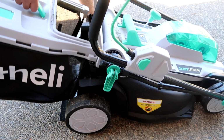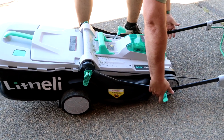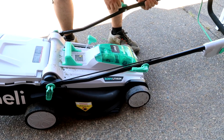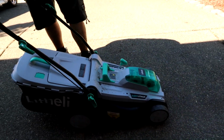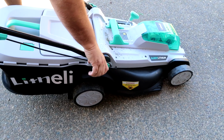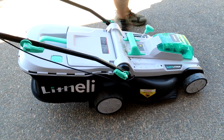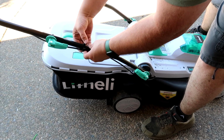Easy to put back together. Just put that back on. Yeah. I like to do this. Oop. Those clips are always popping off. That's the only thing. The clips are always popping. So like that. Pull that up. Right there. Get my clip back on there. I don't know where the other one went. There used to be 2 clips. I think Dennis dropped one.